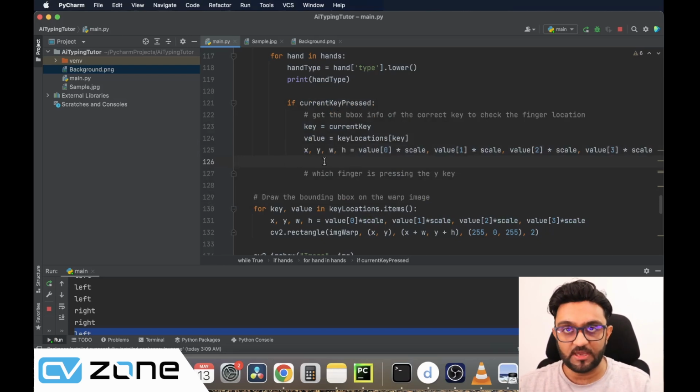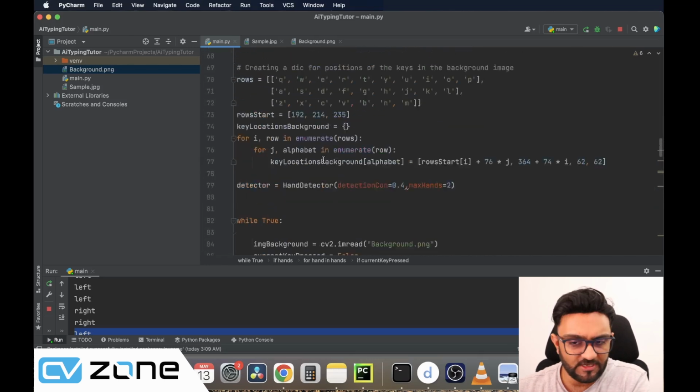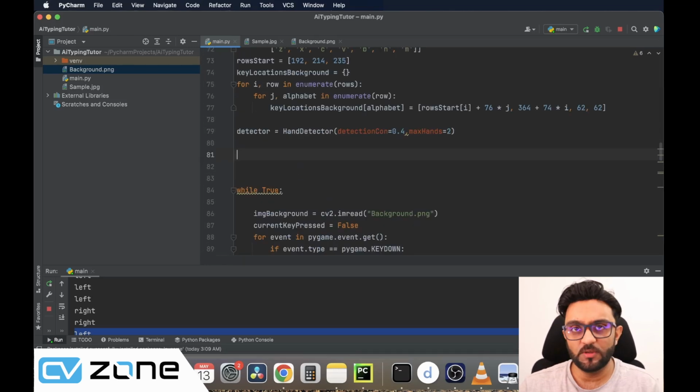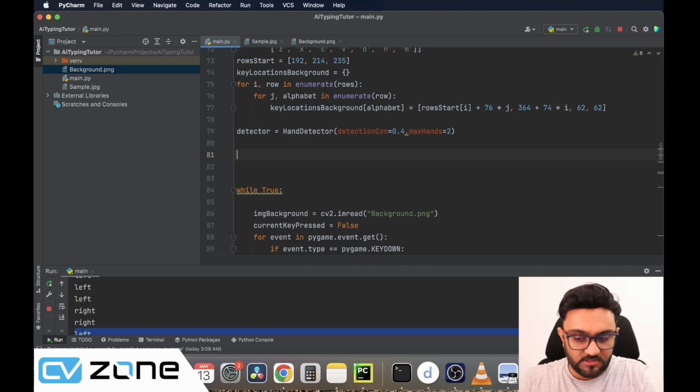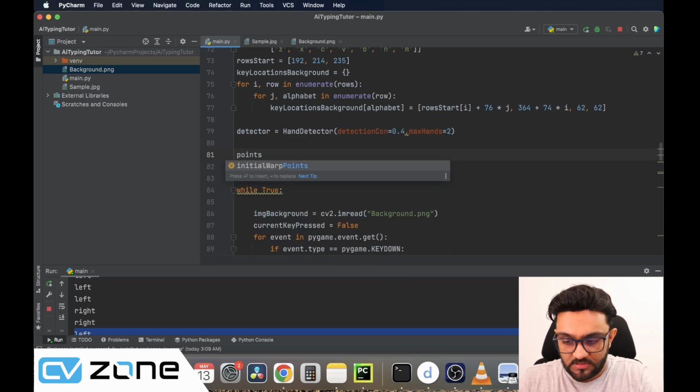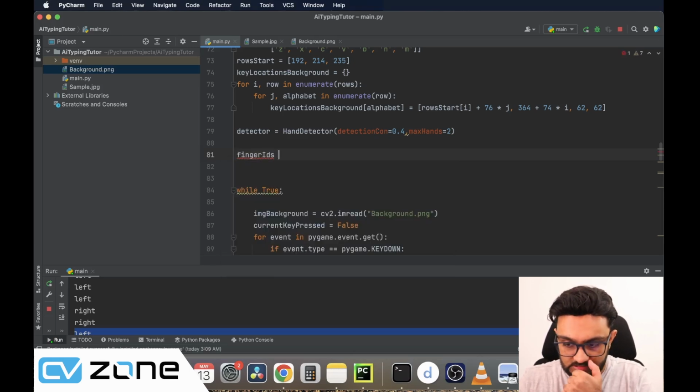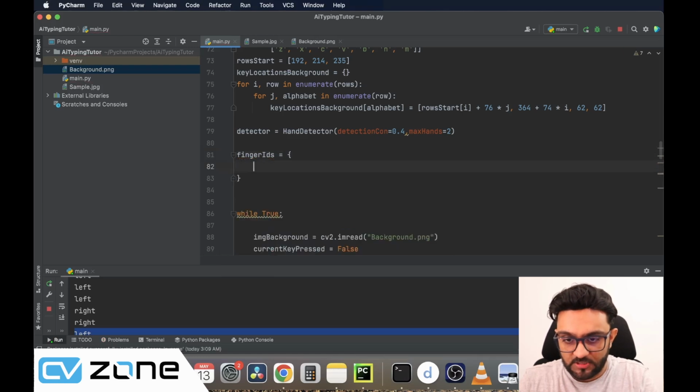Now we need to check if the finger is actually touching this key or not. But we didn't do anything with the fingers yet. So we need to declare the point numbers for each of these fingertips. We are going to write finger IDs equals a dictionary.